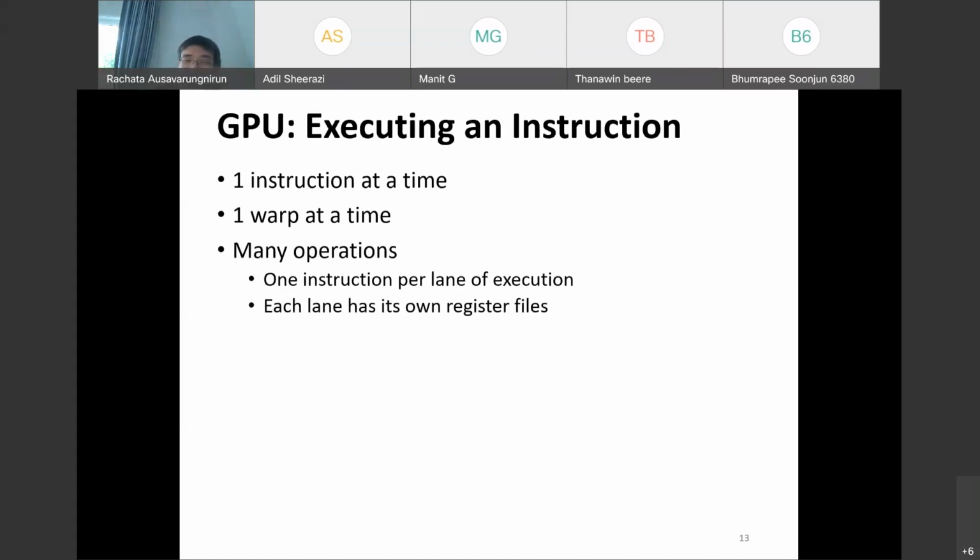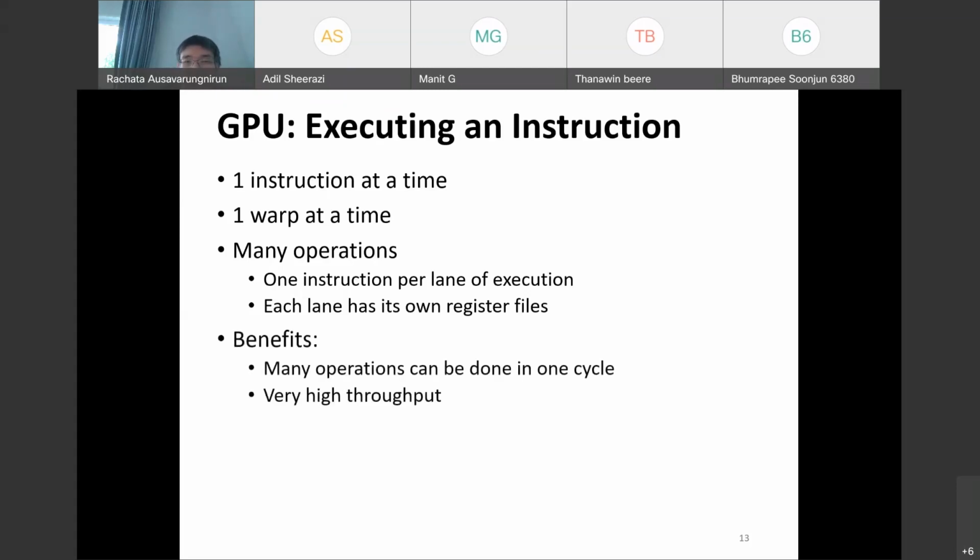The word lane I use here is basically that execution unit. We call it lane because you feed your thread into a lane, and its own lane would have its own register files to handle that thread. Basically, each lane is one thread. There will be hardware to process all these threads. The benefit is really high throughput. Many operations can be done in one cycle.